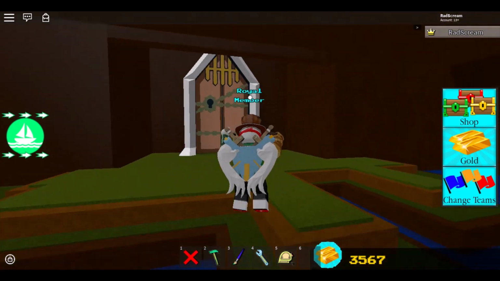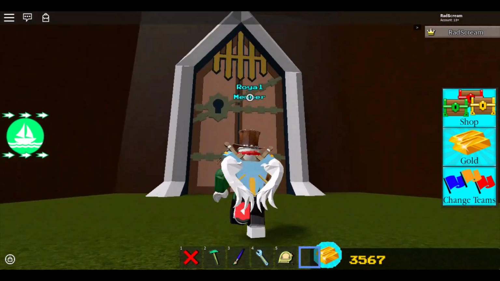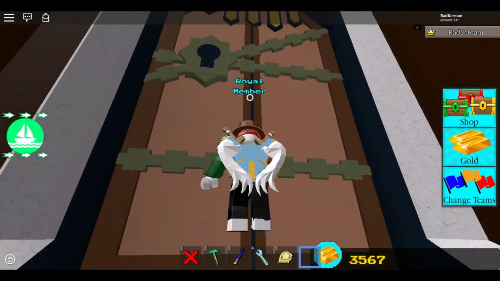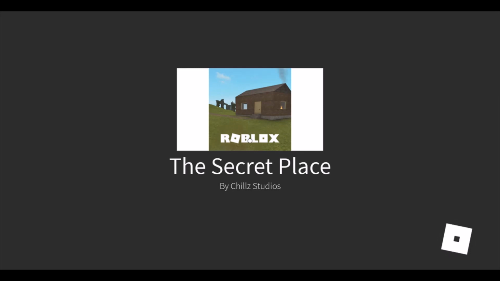There it is. Alright, now this is the teleporter to get you to the FABBI boss. Get your black key out. And you can just walk into the door, but of course me, I'm going to go hit the keyhole. And there we go. Now it's teleporting me to the secret place. Which they didn't even do a logo.